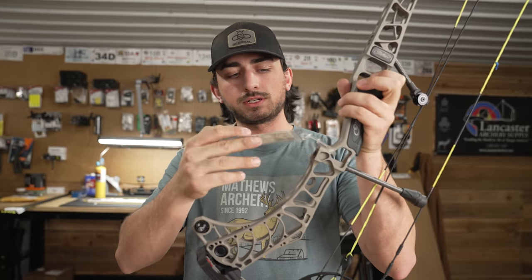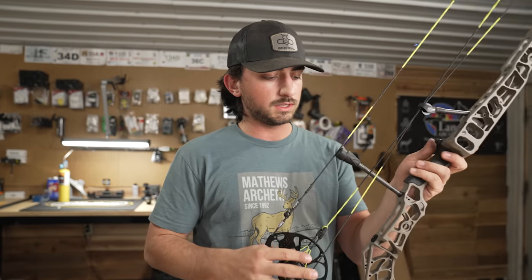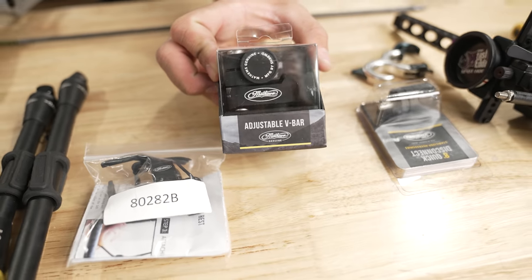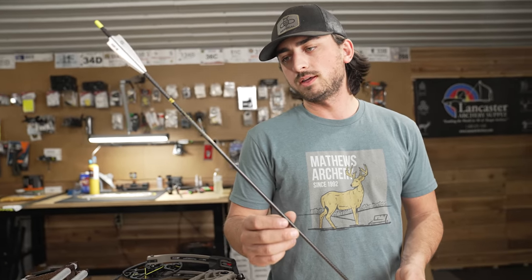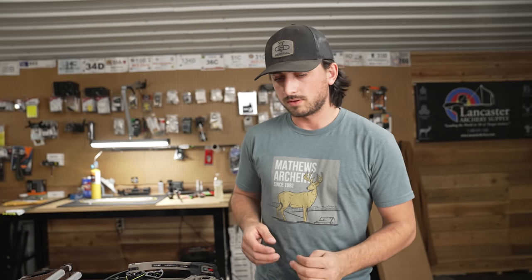This is new — bridge lock technology. They send it with this little screw. You got to make sure you don't lose that. If you're getting a new bow, make sure you take that little guy out because you'll need it to put your sight on. Accessory wise: we're rocking the Shrewd Vantage Biro bars, a QAD integrate drop-away rest, an adjustable V-bar Matthews genuine made by Shrewd, an eight-degree down quick disconnect Matthews genuine made by Shrewd. We have a Fast Eddie spot hog sight with Ultra UV three on it. The arrow I'm using is the same as my 29 bow build — VAT TKO, 450 grains. A good all-around in-between arrow.